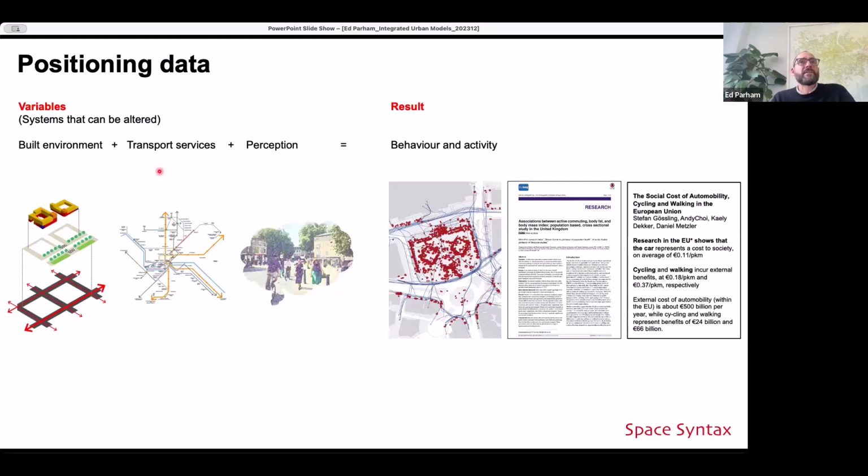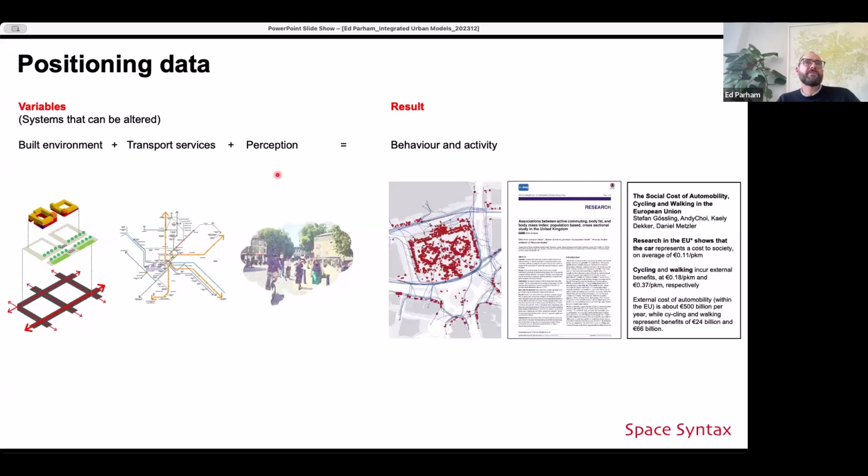What I mean by talking about the city as a science experiment is to say that when you're doing an experiment, you have a set of variables, and those variables are the things that you can change. And if you're doing an experiment, you need to know what can you change, how do you mix them together, what's your experiment, and you need to be able to measure the result. And so what we're starting to do in this is to say, okay, if you're a designer or a planner, or you're in charge of a city, these are the things that you actually have some control over. So these are your variables: built environment, your transport, your other services, and the way that people perceive things.